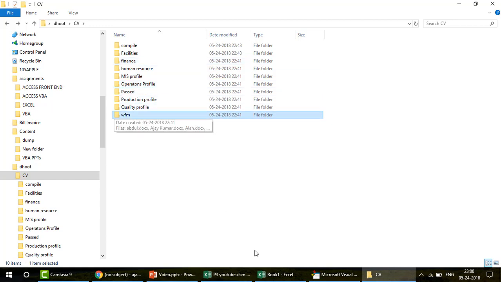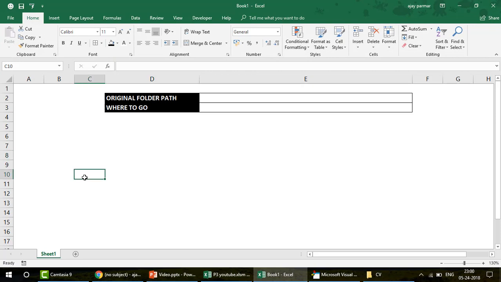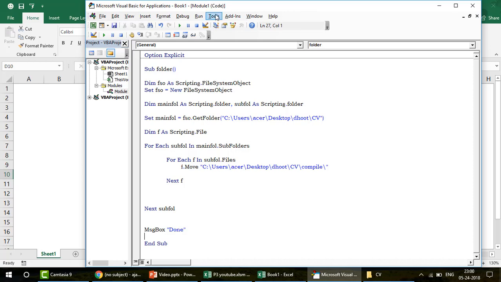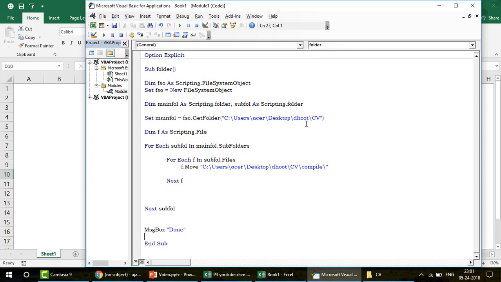So we are going to use the scripting library here. I have already prepared the code to save time, but as usual I'm going to give you some idea about it. Now, how are you going to communicate with these folders? To communicate with these folders, when we go in Visual Basic, click on Tools and References, and make sure you have this library activated, which is called Microsoft Scripting Runtime. Because this is a library which will let us know which folder we are targeting, and it is also going to help us in the loop.